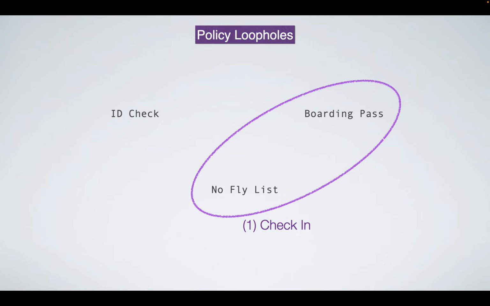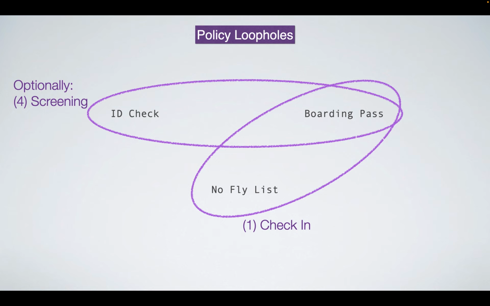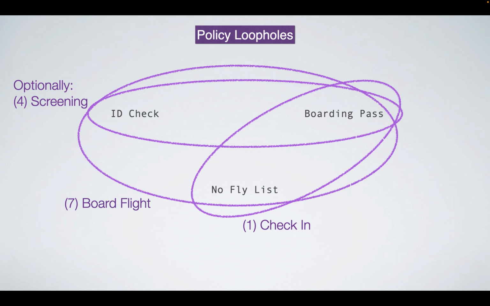And if they don't do the ID check at the gate, then when you check in, let's say you go up to the kiosk, they'll just check whether you're on the no-fly list, okay? But they're not checking you. They're checking whether the name that your ticket is booked in is on the no-fly list. That's not a check of you. It's just a check of whether your boarding pass matches the no-fly list. And then they may do some sort of ID check where they check your boarding pass, okay? But the airline is the one that got the answer about your no-fly list. So anybody in between, like a security agent that does ask for your passport and do the check, they don't know whether you're on the no-fly list or not. And then it's finally when you board the flight that they check all three pieces of information together, okay? So this procedure works because eventually someone does check all three.